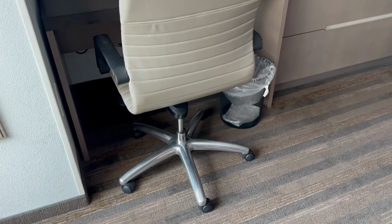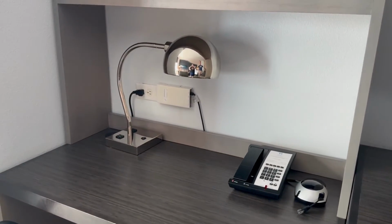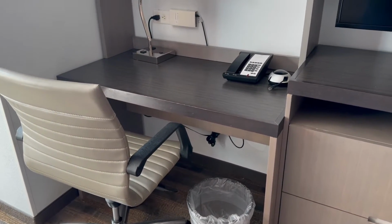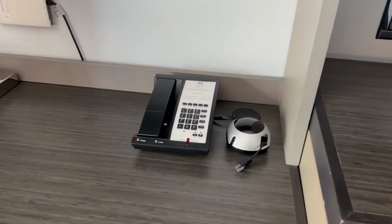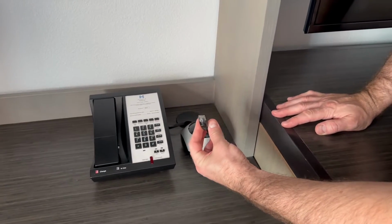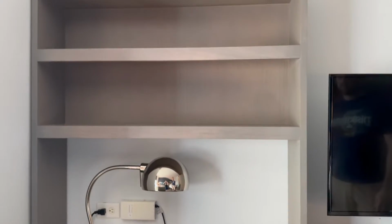Got the desk area over here. So like a little lamp. It's a decent little area. Yeah, it is. Nice for work for the day. Maybe you're on vacation, but you still try to work. Yeah, you need to do some desk work or work remotely. It's got an Ethernet connection over here. We've got a room phone, a desk lamp, more plugins. I'm personally a big fan of that because Wi-Fi is unreliable. I like when they have that. Yeah, I actually like that too. So it's made for people who do need to work on the go.